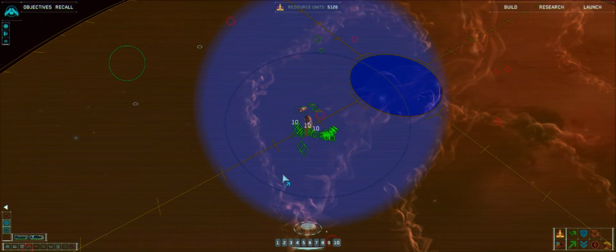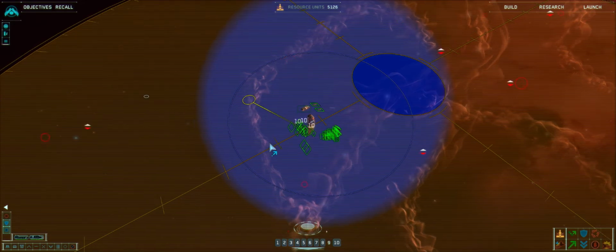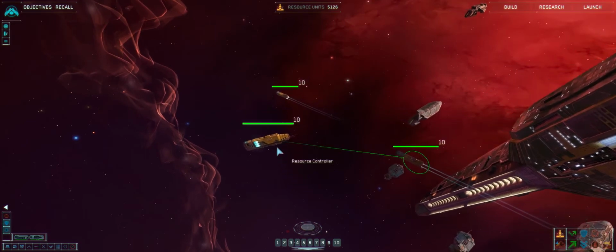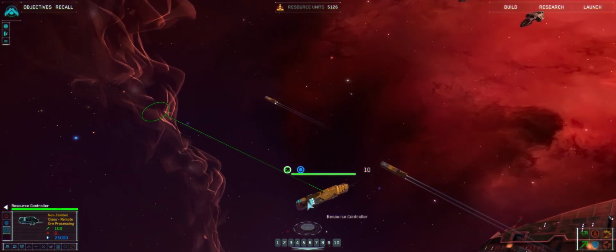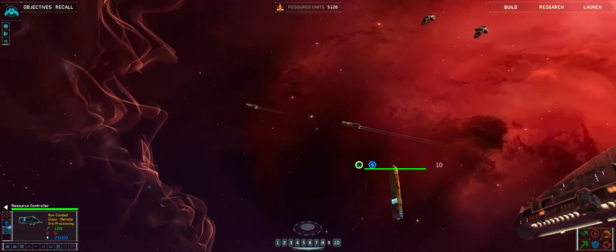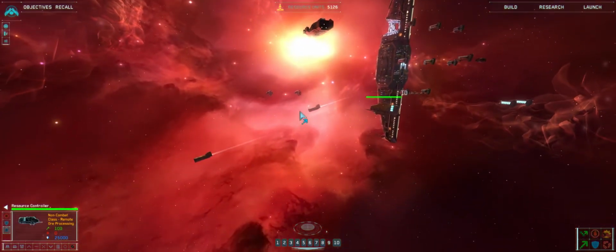Group 10 is our harvesters, and they are going to go and harvest some resources for us. You've got to go as well, I'm afraid. Resource collector, controller. The thing is with the resource controller, he seems to constantly stay behind for some reason.